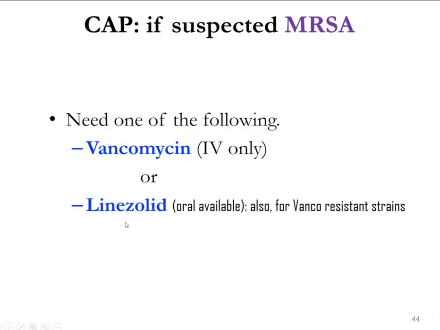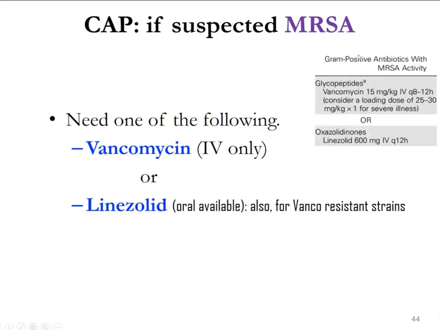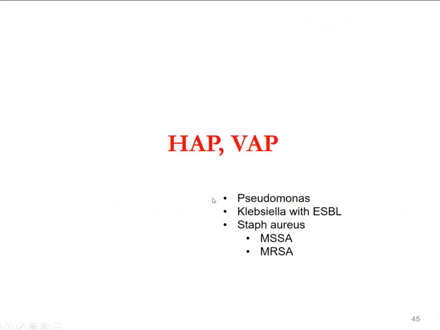Then linezolid, you have oral also available. That means if you have to send the patient home, you can, while in the hospital setting, use linezolid also. What is the benefit of linezolid? We will always go for vancomycin. But what if you have a vancomycin resistant strain? You can pick linezolid, or you can alternate, since sometimes people are more susceptible to Redman syndrome or have a previous history, so you can go for linezolid. Both are equally effective. This is just from their recommendation. I printed it out. You don't have to memorize the time or dosage or something.